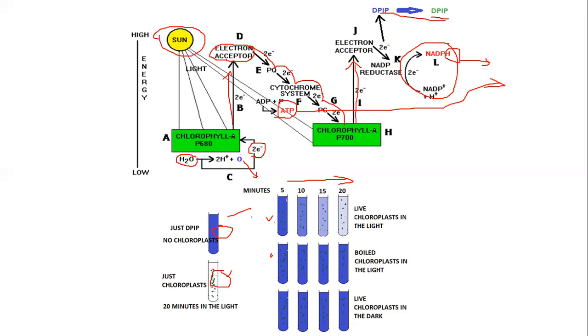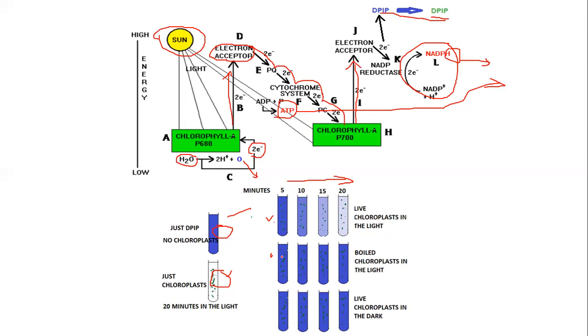Now, you can actually measure how long it takes for that to turn clear, which will give you an indication of the rate of photosynthesis. But in our experiment here, we're just basically watching it happen. In this one, we boil the chloroplast first. Now, when you boil the chloroplast, and then add DPIP to them, and then shine a bright light at it, you don't expect too much to happen, because when you boil the chloroplast, you destroy most of the molecules and the enzymes in there, and so photosynthesis doesn't happen.